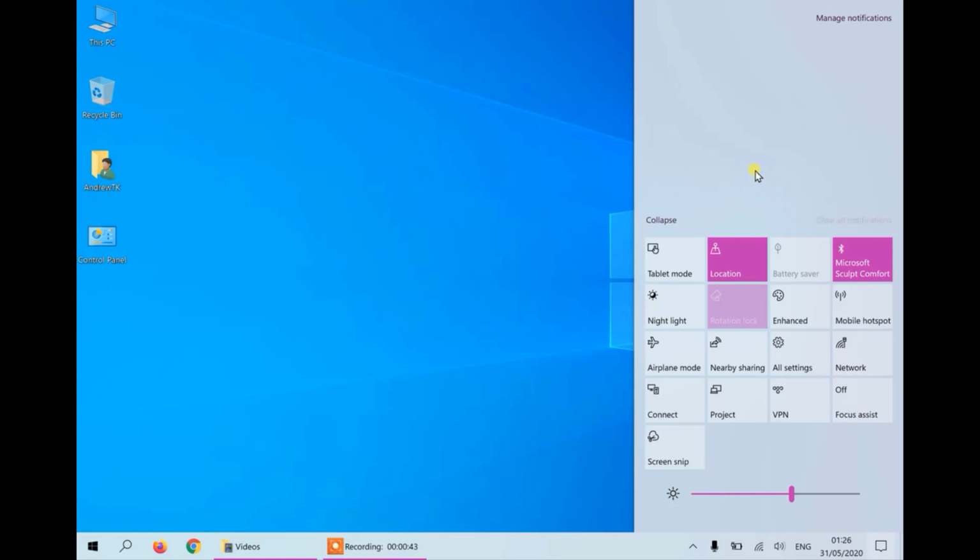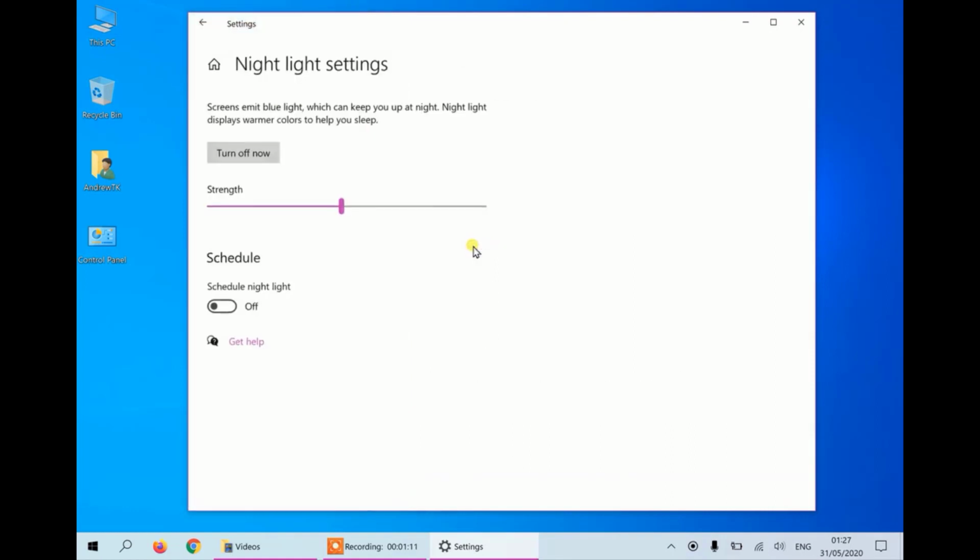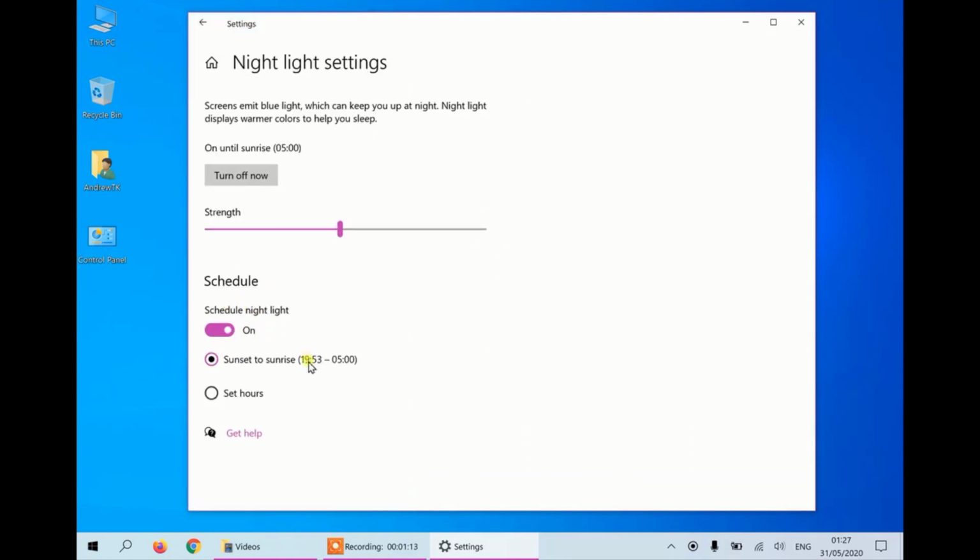So what you do is, first of all, it's actually night time now. I'd like night light on. And if you go into this setting, if you actually click here, you'll notice everything goes a bit more pink. The blue disappears. And if you go to the settings, you can organize it by clicking on night light settings and scheduling it. So here it's set to go on at 8 o'clock at night, and at 5 in the morning it will go bright again.